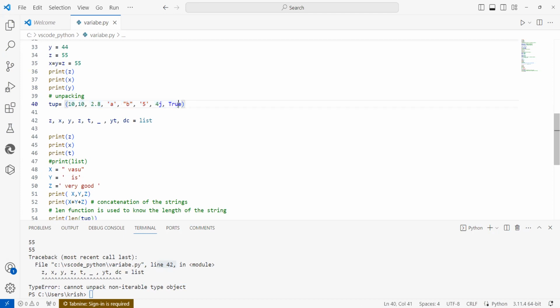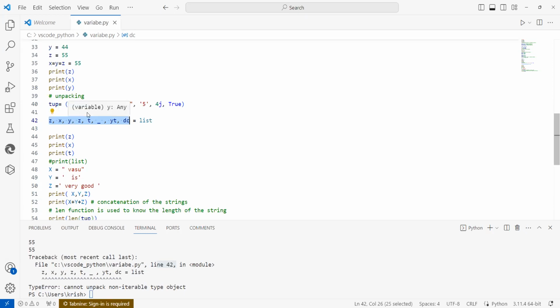So 8 values can be assigned to the variables. After that you can get the printout of each variable. So if you declare the variables like this, every value will be allotted to a variable.